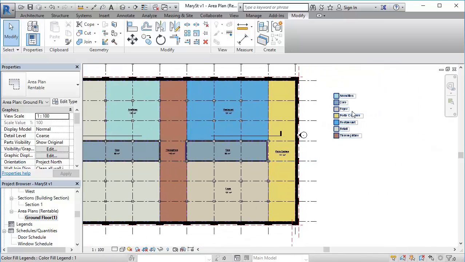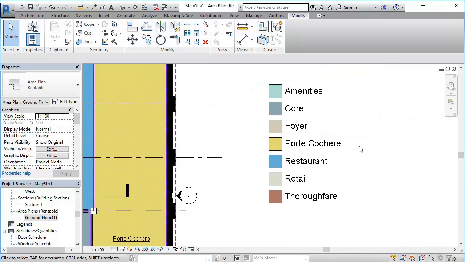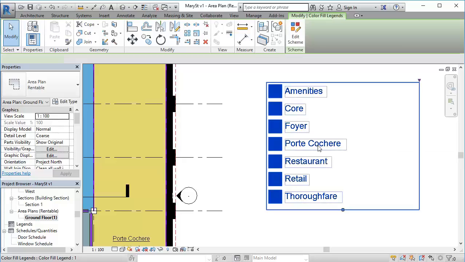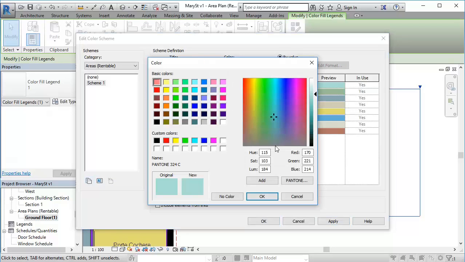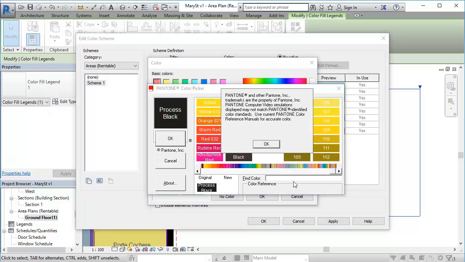So have I done them all? Yep. Okay, so you can see now automatically the legend is done. It does random colours for you from Pantone colours. So you can change them if you want. You can just click on the colour swatch, make it whatever you want. You've got the full Pantone colour list in there.